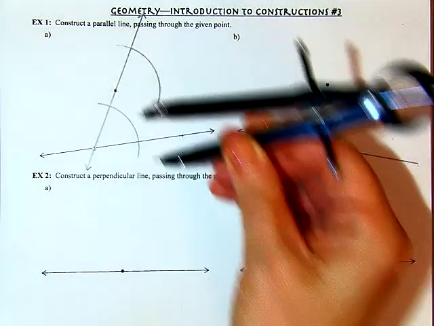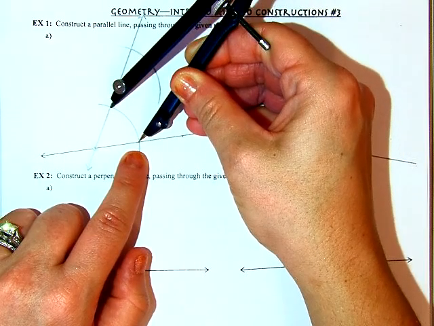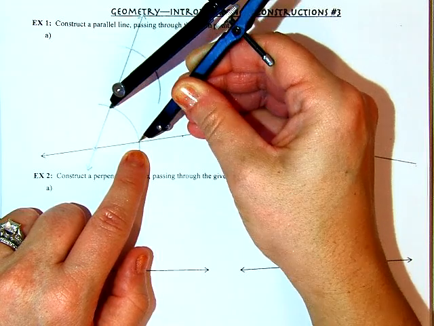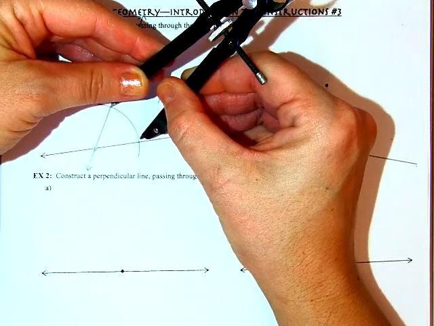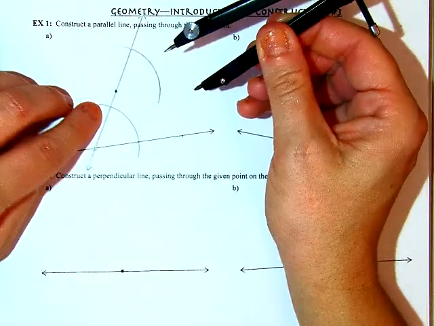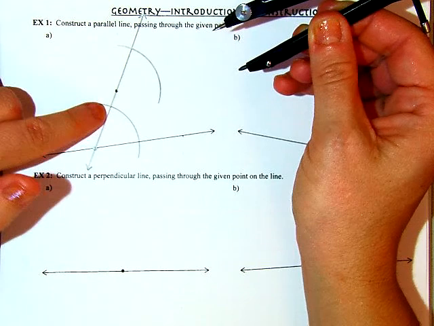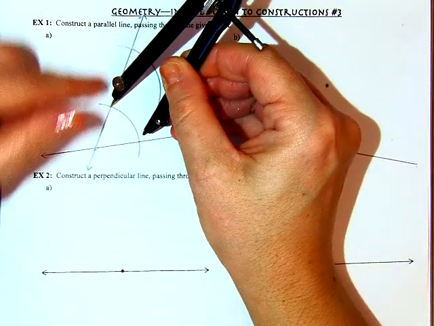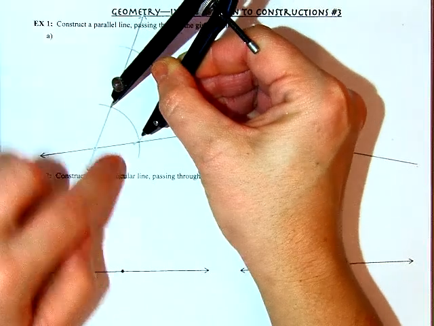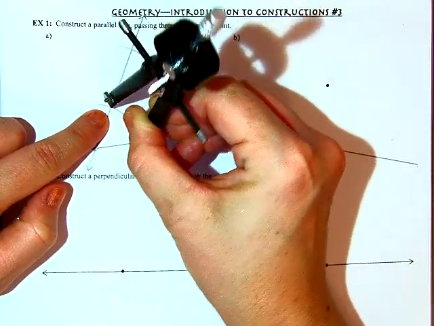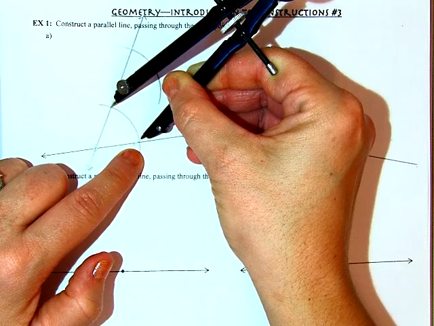So I now need to put my needle right here, and I want it open to this width, okay? It could also be flipped around like this. It's still the same width, so whichever one you choose is fine, okay? Now, in order to copy it and slide it up, I do need my needle to be right here. I need to make sure that it's at the right width. So I'm going to just check to make sure it looks like a good width. So here was my needle, and then I checked with my pencil portion like that, making sure that I'm in the right spot. So that looked pretty good to me.